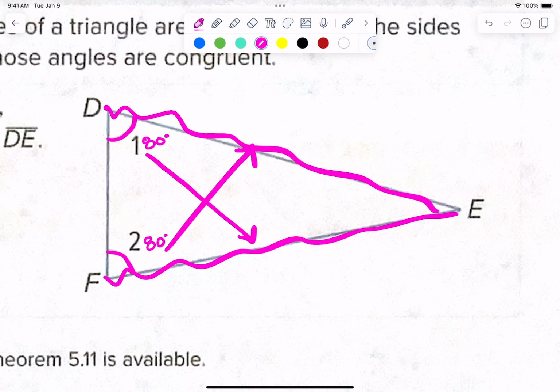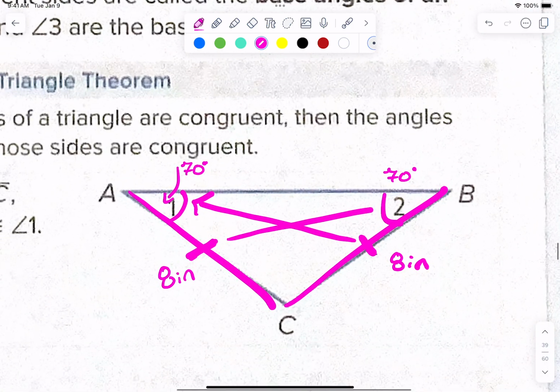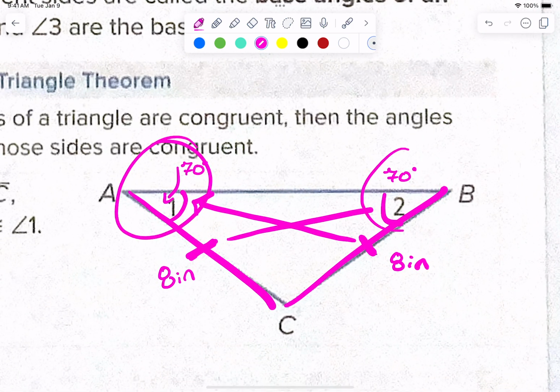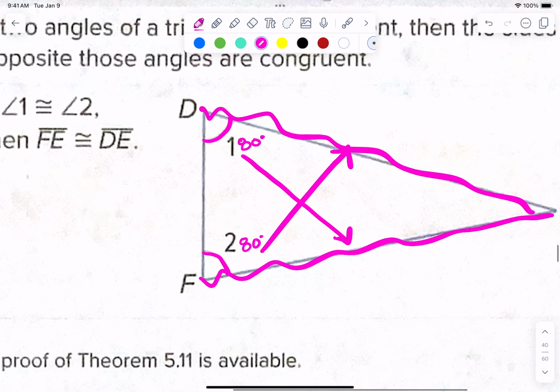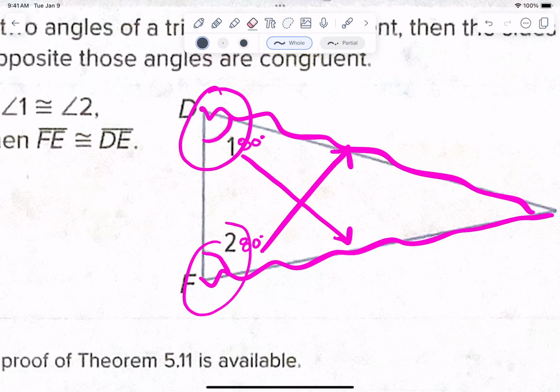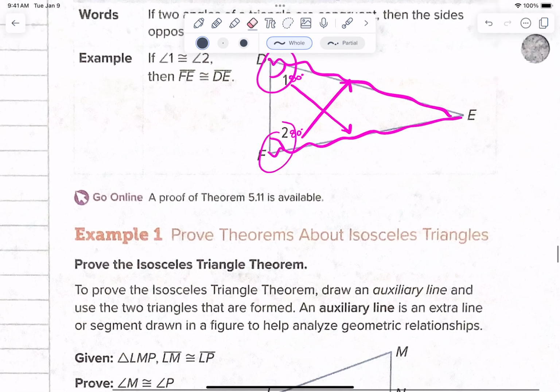And that is true for isosceles triangles, right? If the base angles match, the sides match. If the sides match, the base angles match. Make sense? So it goes one way or it goes the other. If I'm given that the sides are the same, that means the angles are the same. If I'm given that the angles are the same, the opposite sides are the same. Got it? Okay, so I can crisscross, like I call that a crisscrossy thing, okay? So isosceles triangles, that's the way that they work.